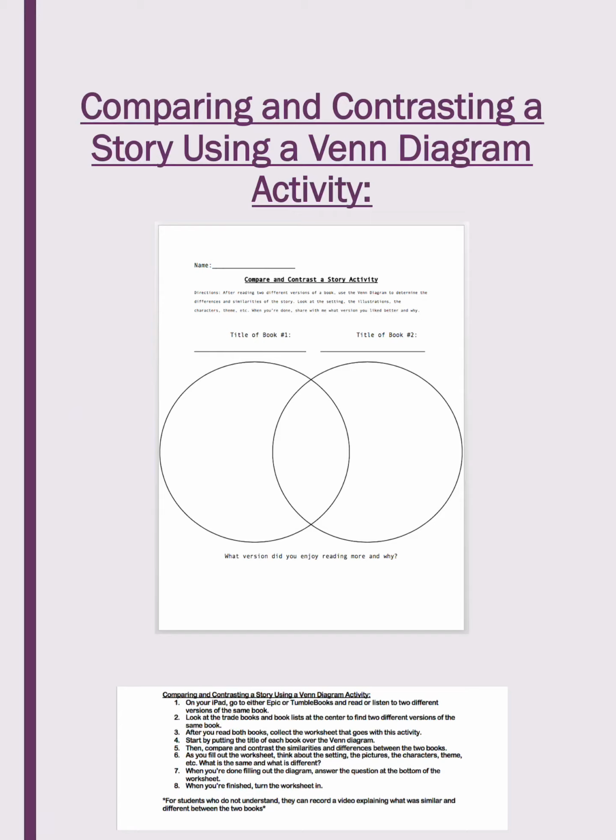This part of the activity is the technology component as well as the reading component. Then they will have to compare and contrast the two books, which is the writing component. This activity has students really think about the elements of storytelling because they are having to really dissect and investigate both books. I believe that this activity primarily assesses students' comprehension and phonics because students are having to be able to read the books as well as understand what they are reading, and followed by having to prove their understanding by completing the Venn diagram.